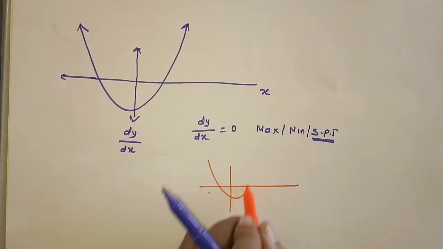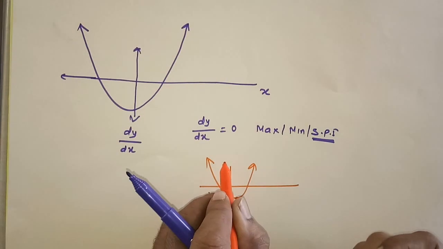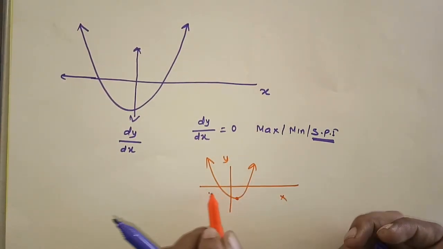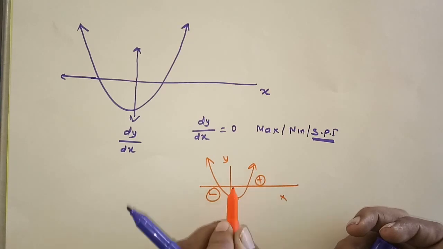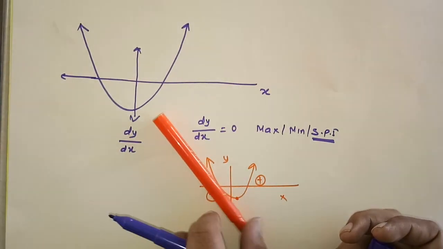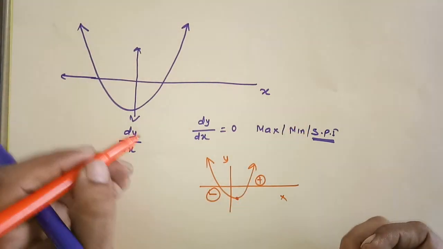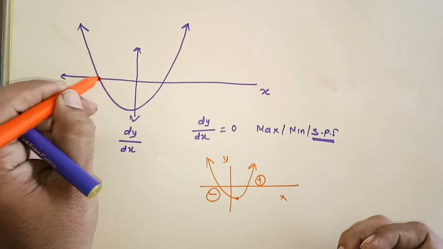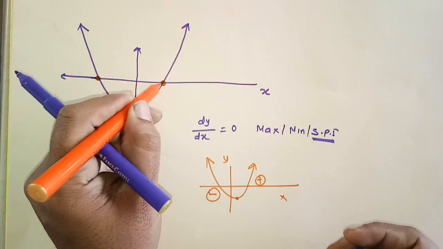Suppose out here we have, let's say, a minima. This is the function y and this is x. On this side the slope is negative and on this side the slope is positive. If I take a tangent and put it like this, the slope on this side is going to be negative and the slope on this side is going to be positive. Now, wherever your derivative is 0, this can be a maximum or a minimum.